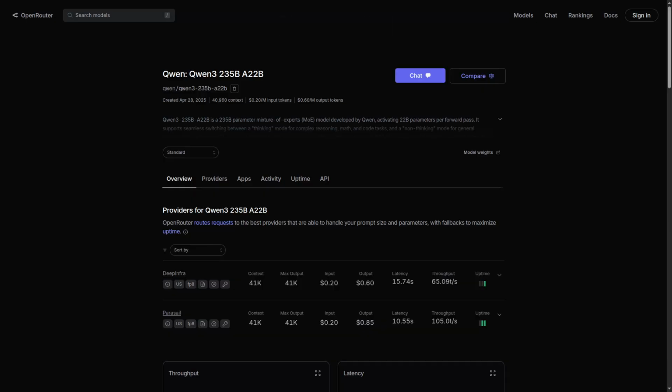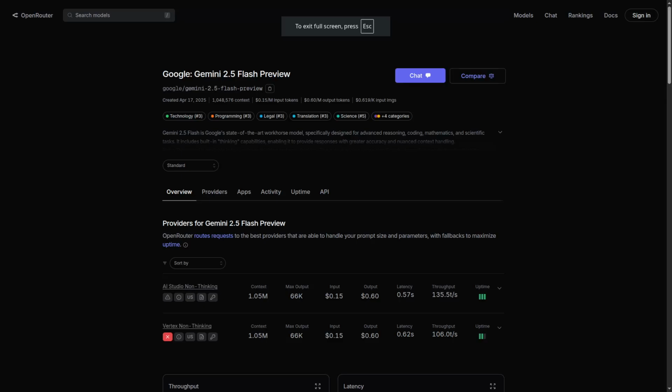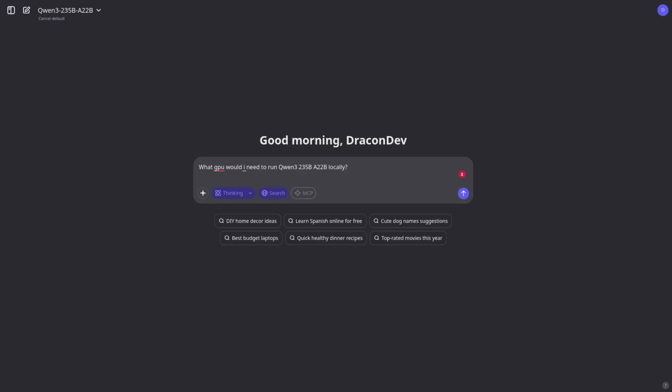And currently, price-wise, keep in mind, this is an open source model. So you can just host it yourself. Or if you have the hardware, you can just use it. But suppose you want a third party, then it currently costs about the same as a Gemini 2.5 Flash. So about the same pricing tier, while being smarter. So I guess you would use Gemini 2.5 Flash if you need the context window. And of course, you can just go to their site, select it as default, which is what I recommend. So it's going to be used all the time.